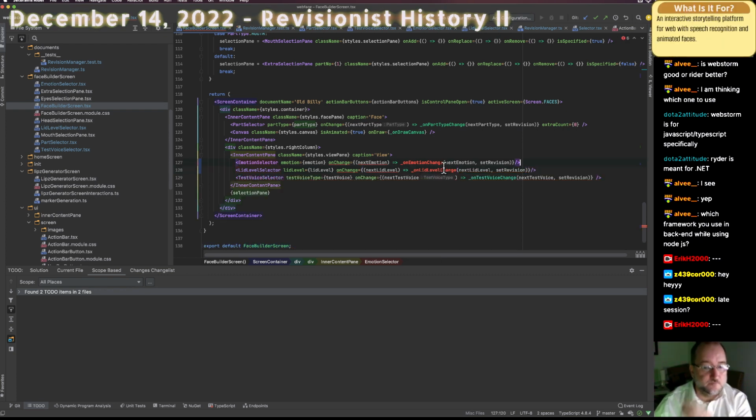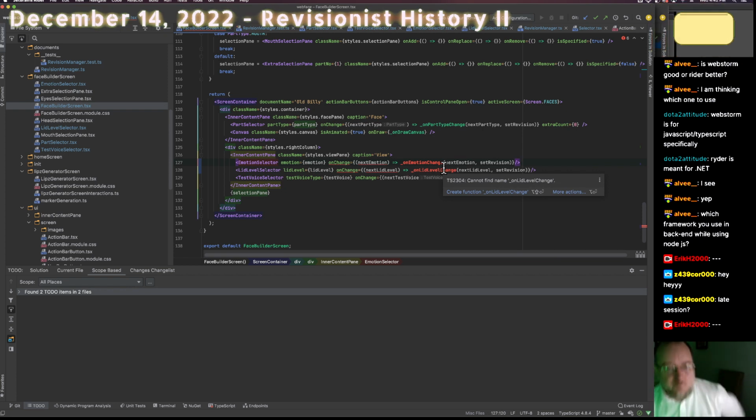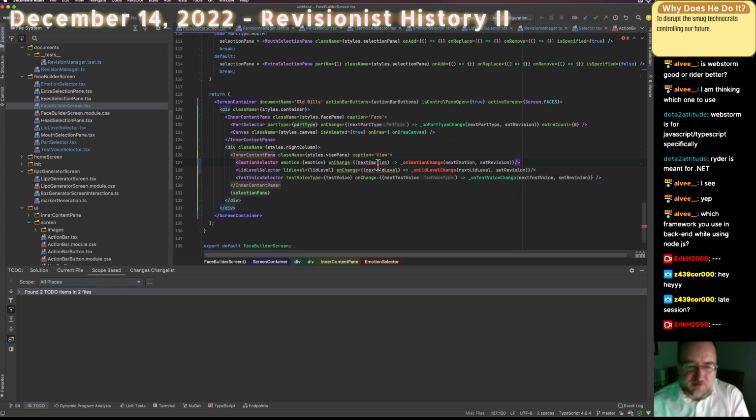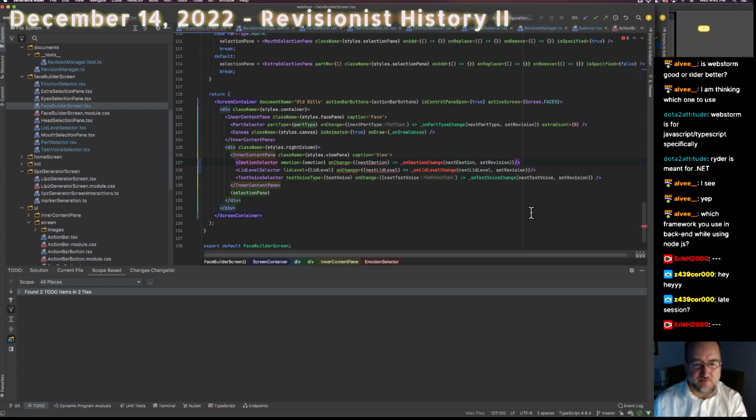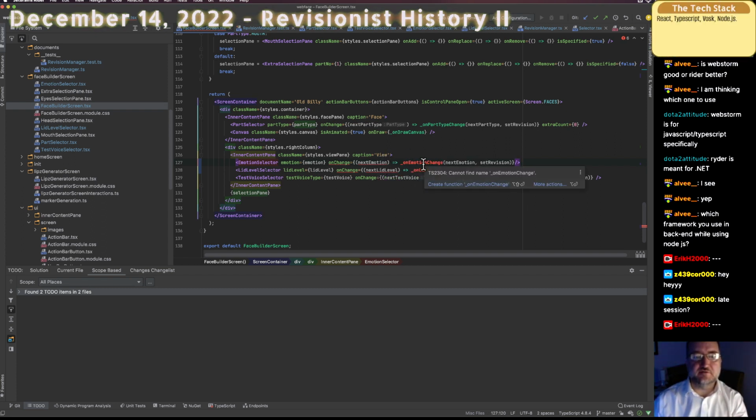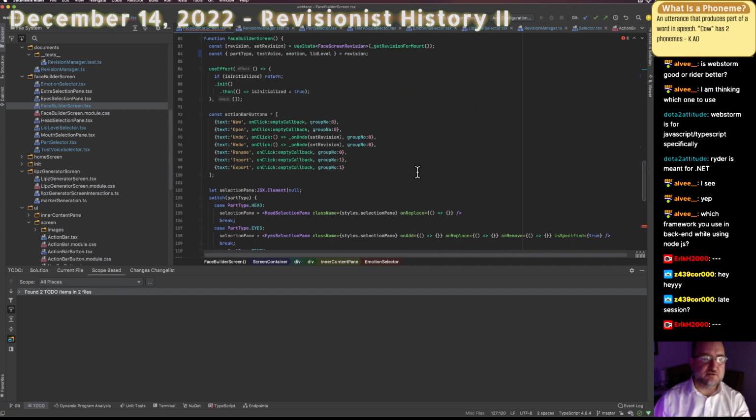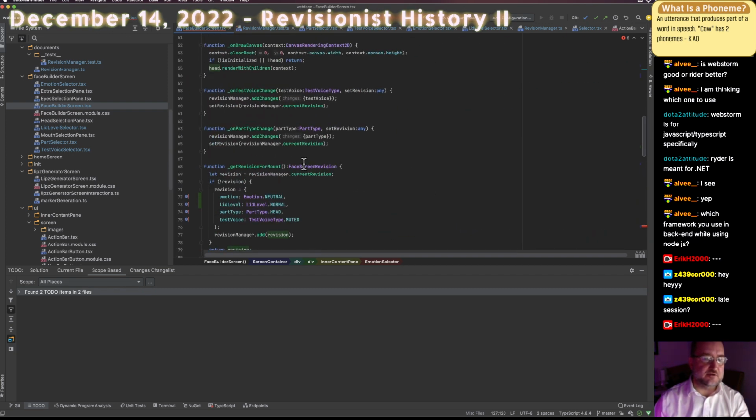All right. I think since I put this around it at once. No, I just have to make this. I have to make this. That's all. Okay. So I guess I'll write these guys first. On emotion change, on lid level change. I'll just take the pattern of the other ones.